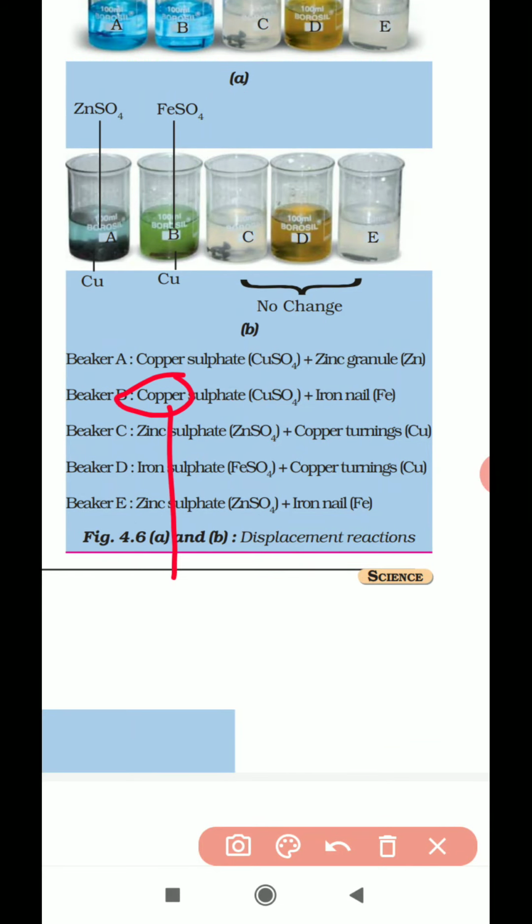So displacement reaction means that only. One metal will be removed. The metal that we add will be displaced in that removed place, getting iron sulfate. Okay. Now what about the third one? Look at the third one properly.